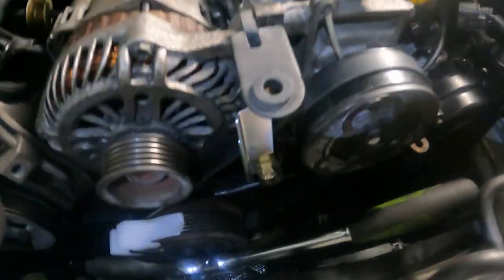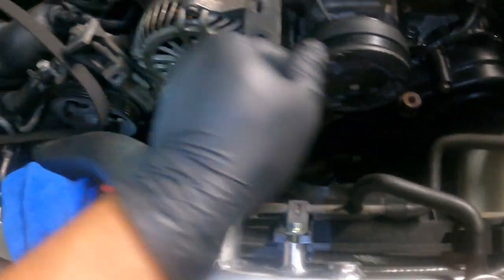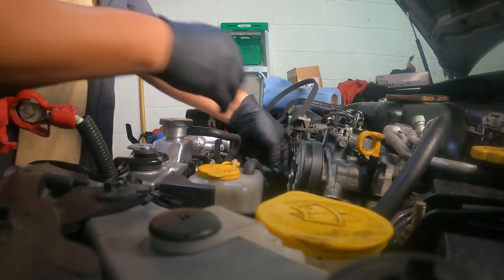Okay, we did it. That was pretty hard because I didn't have a long 22mm. I had a short one and I had to make it work. And it was really tight. I hit myself a couple times. But yeah, just make sure it's on the grooves. And you're just basically turning it like so. There you go. So now I'm gonna take everything out. That's it.